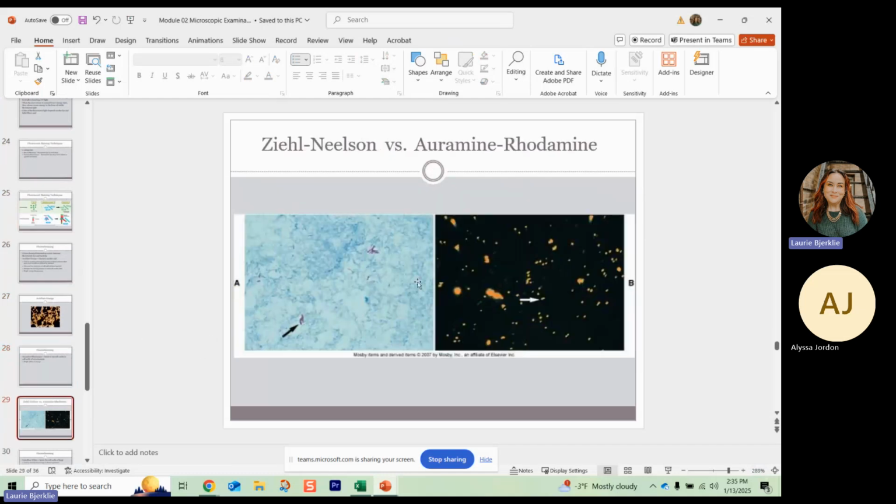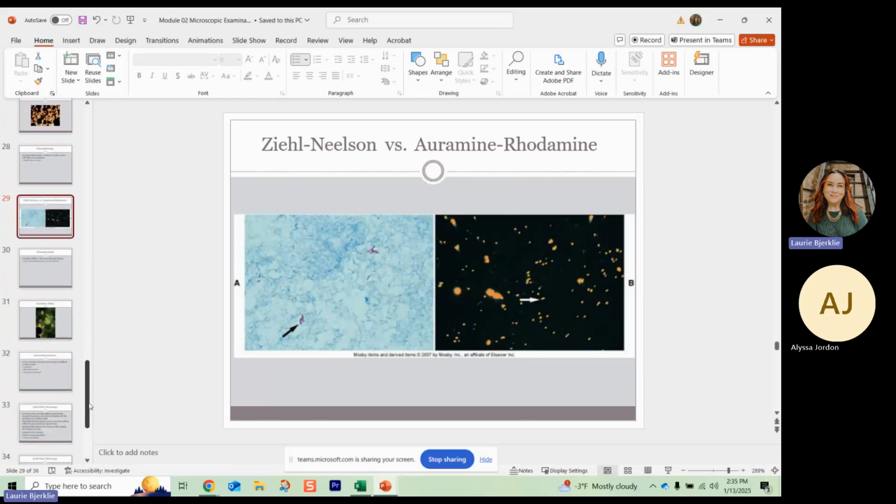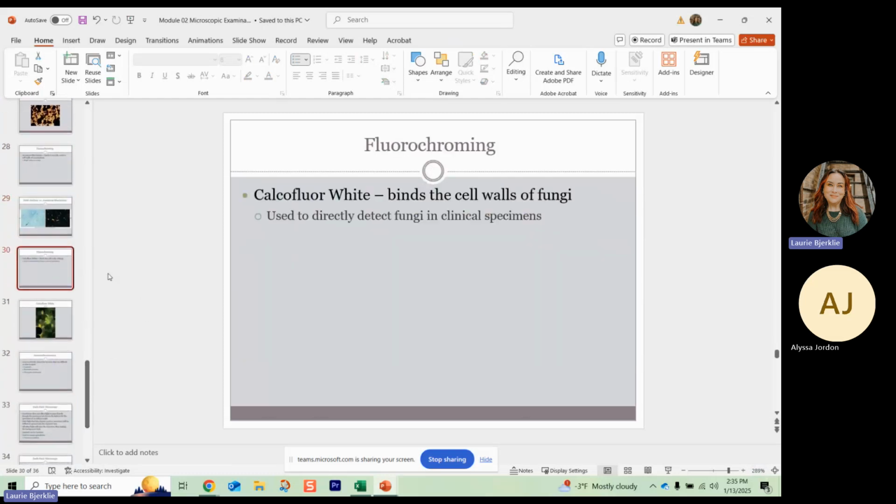So on the left here is the Ziehl-Neelsen acid fast stain, where again, it's a red color when they're present. So there's the arrow there. There's a group up here. On the right is showing you the auramine rhodamine fluorescing. So they just put one random arrow there, but you get the idea. So yellow, orange, fluorescent when it finds and binds to mycolic acids. So know that for auramine rhodamine. And then the third one is calcofluor white. This one is looking for the cell walls of fungi.